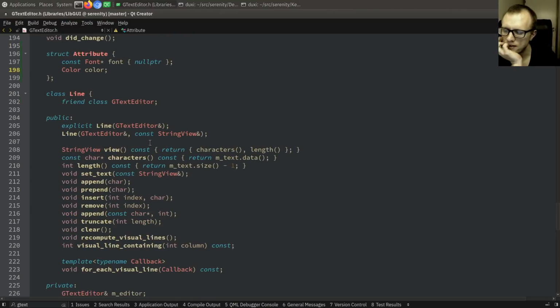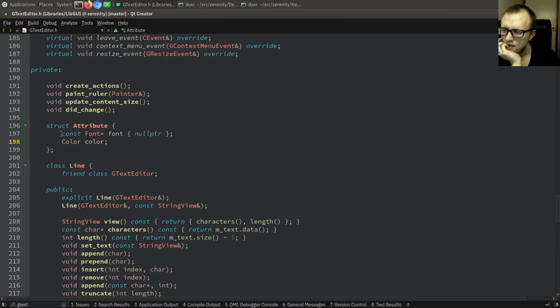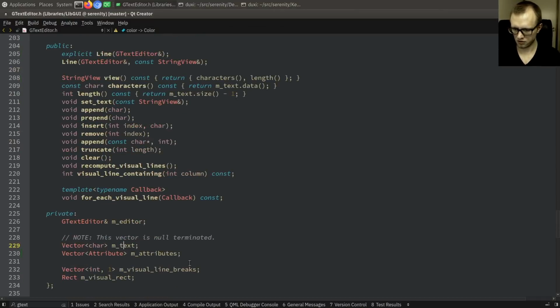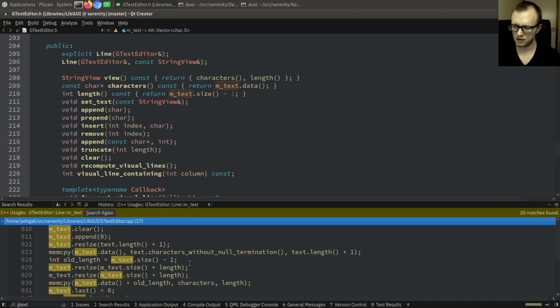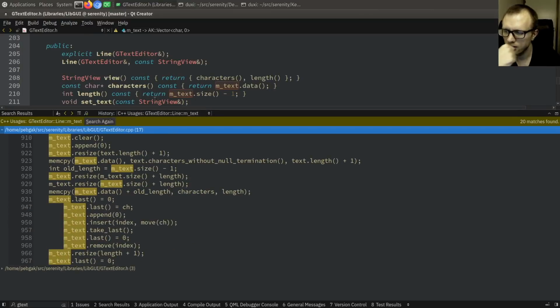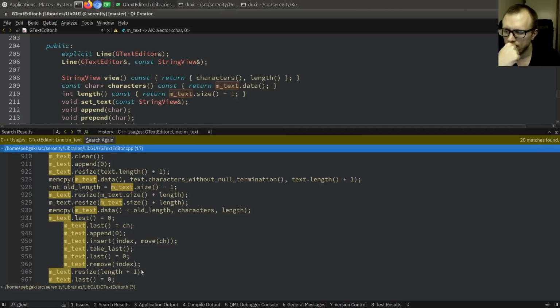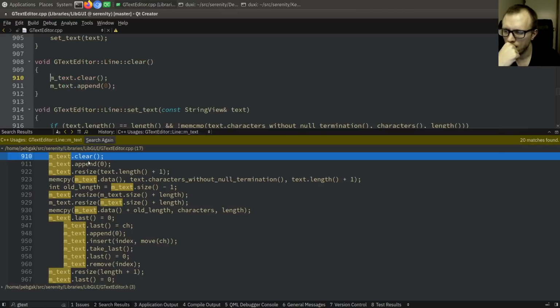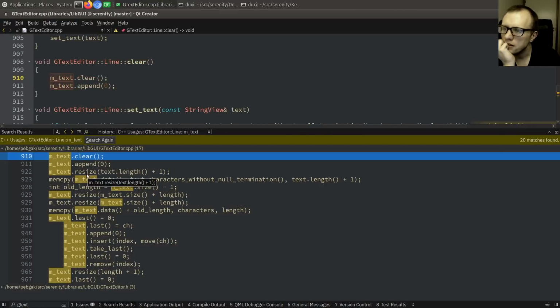Does that make sense? In fact, I'll put the font here now, but I think we're just going to care about the color at the moment. So we're just going to care about the color, yeah. Okay, so then how do we manipulate mtext? Probably in many places, which is going to be really tedious. Text clear.